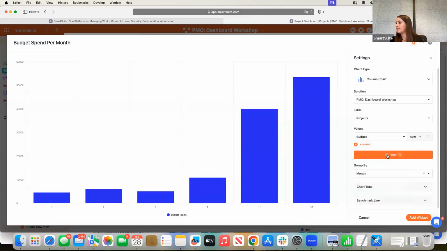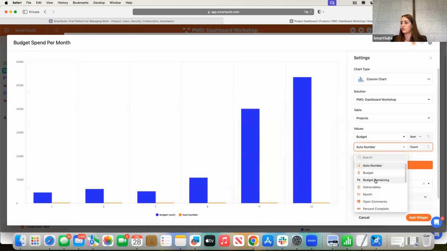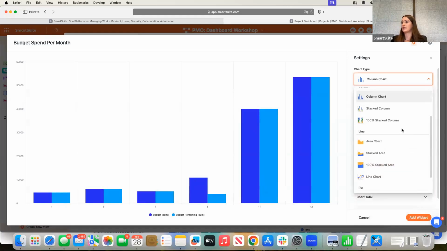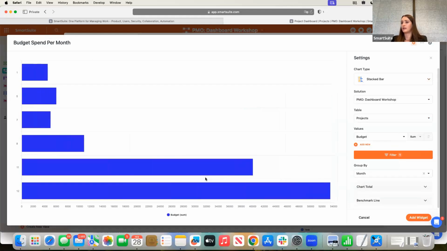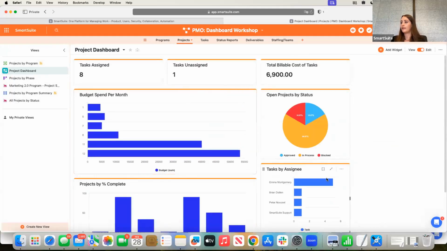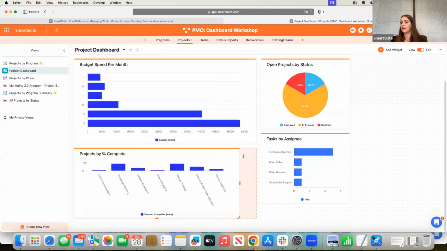And we can ensure that the status, it would actually probably be costs budget. Okay. And interestingly enough, we haven't got into this quite yet, but we can have a differential. So we can say budget versus budget remaining. So this could be interesting. I tend to like using a stacked bar chart just to see budget versus budget remaining. And we'll go ahead and do that right now. Let's get rid of this one so we can see budget spend per month right here.